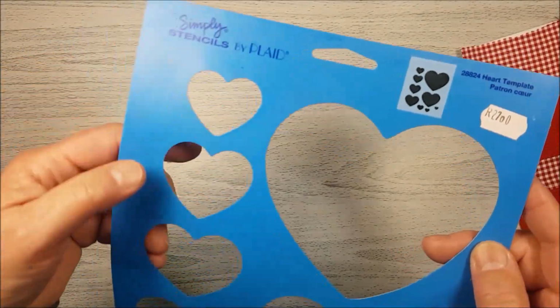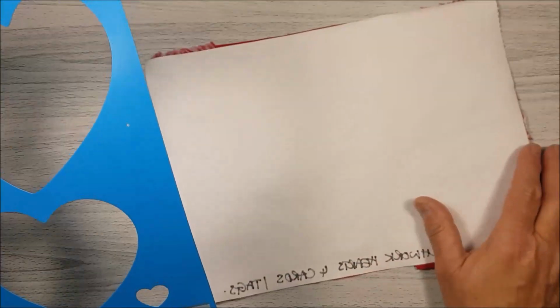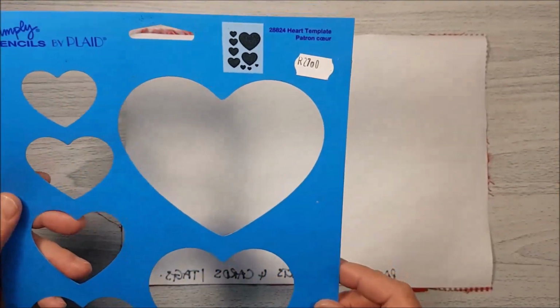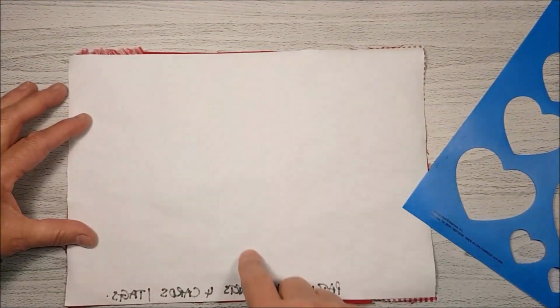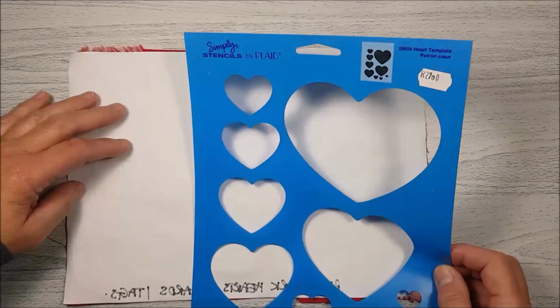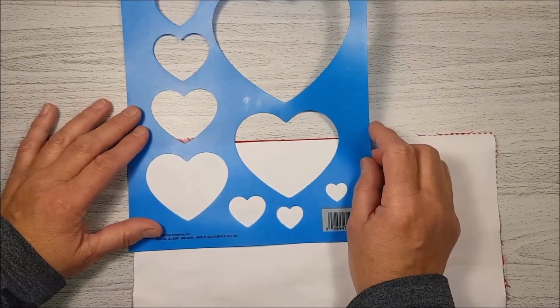I've had this one for years, but I'm sure you would find a heart template online, if not a wooden one, or you could just simply go online and download a template and then maybe just glue it to a piece of cardboard for the purposes. Now bear in mind that if we're making cards, they'll probably be quarter the size unless you're making a different one. I'm going to stick with these smaller sized hearts just so that I'm not going to find I've got a problem a little bit later on.